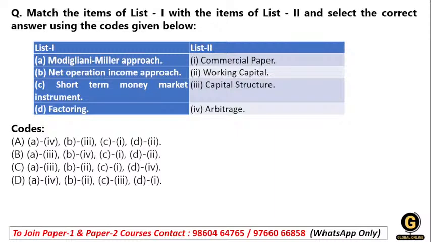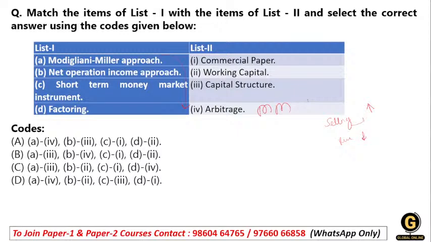Now we are going to go very quickly, because these are simple questions. In the Modigliani-Miller approach, we say the arbitrage approach, because it explains the arbitrage process. To give the exact overview of what arbitraging is, that means taking the lowest risk, selling goods or services in the high market and purchasing from the lower market. That is your arbitraging.